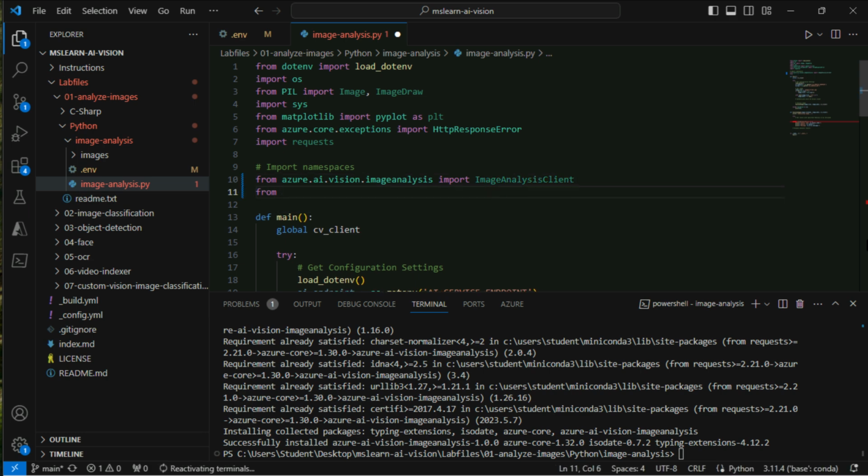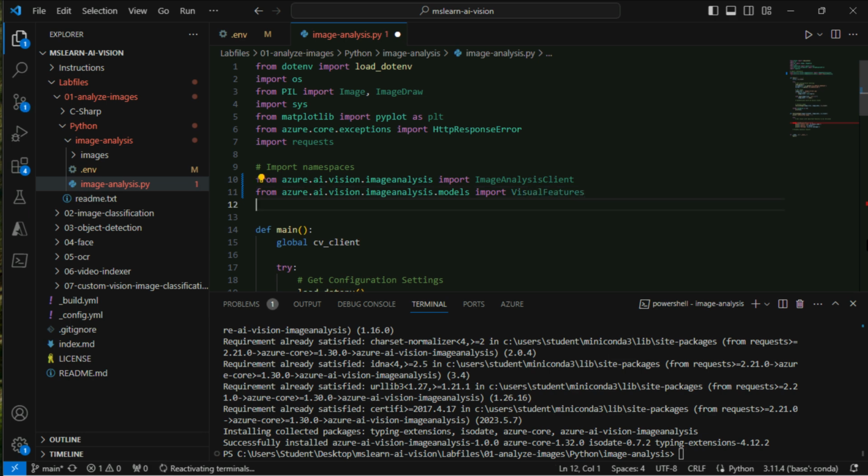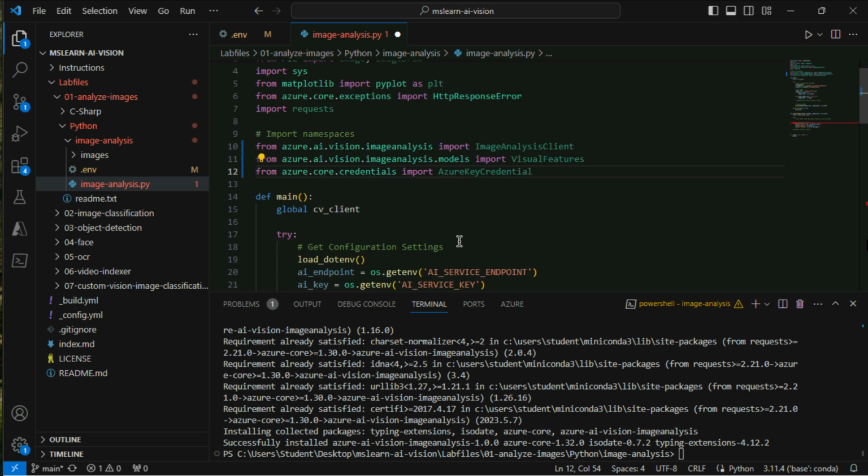And then similarly, we have a data model here which is called VisualFeatures. We just use this for the request. And then we need the credentials as well, from azure.core.credentials import AzureKeyCredential. Right. So that should take care of the imports that we require.